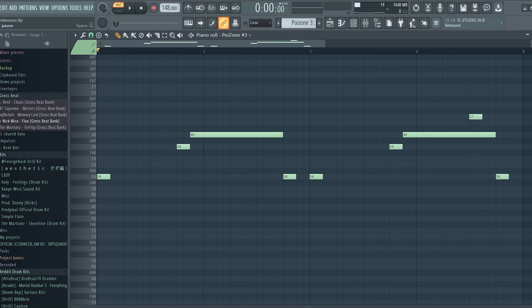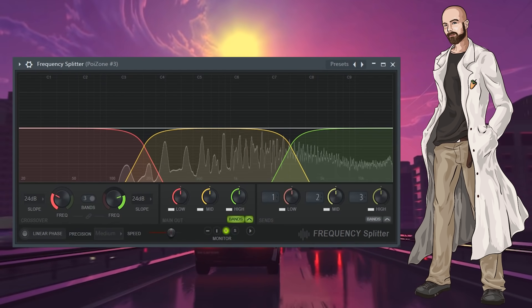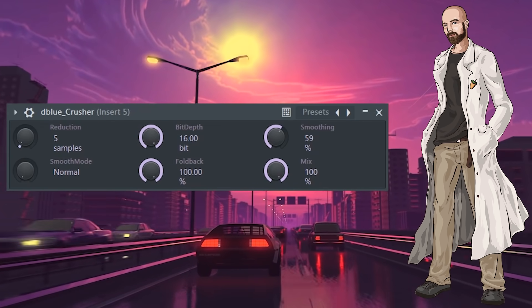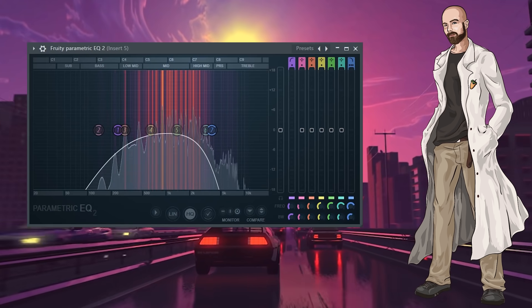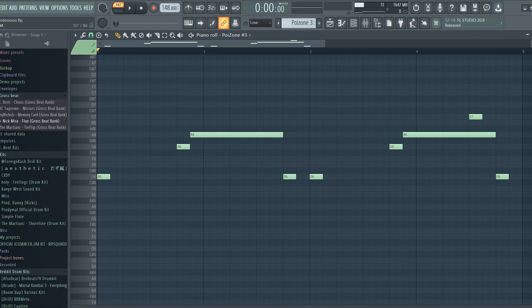I opened up a lead sound and laid down a counter melody. I added a bandpass and a frequency splitter, then I added effects to the mid band. First I added a free crusher plugin, then I applied some Soundgoodizer. Lastly I added a bandpass to cut back on excitation bands from Soundgoodizer's saturation. Here's what the lead sounds like now.